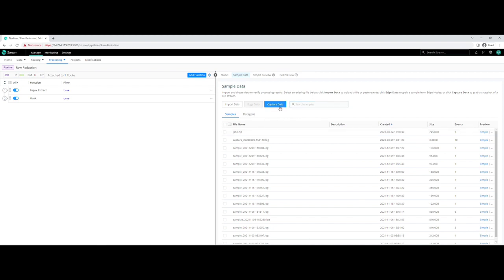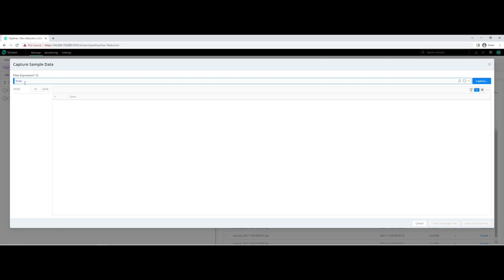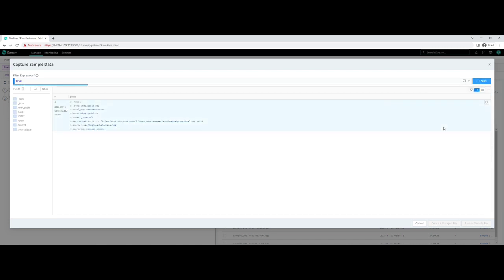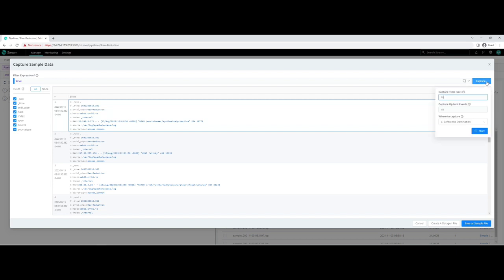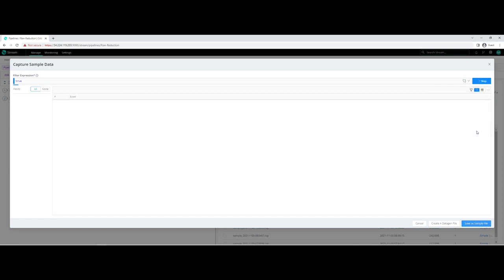Over here, you'll notice I've got a bunch of samples that I've already collected, but I can collect new data just by clicking on that, right? So now we're going to select 10 events after the pipeline, right? This is before the destination. So this will show the data before it goes out of Cribl, and it's going to show what I've done to the data in my raw reduction pipeline. One thing we did was we created a new field called uppercase RAW, and we put all the data in there, and then we removed everything from the _raw field, changed it to a dot. So that's what it looks like before it goes out.